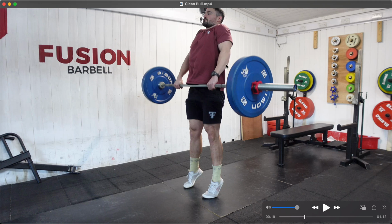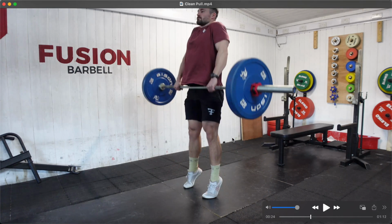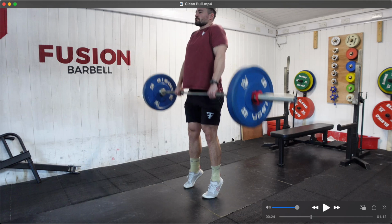And the elbows kind of come outwards, because if they didn't go outwards and they stayed straight, it would put excess pressure into my shoulders. So these sorts of things just kind of happen naturally. So I wouldn't overthink them too much. Just let the bar naturally come up and keep it close to you. Torso angle stays the same, knees scoop under, extension of hip, knees, and ankles, shrug, and elbows up and out.